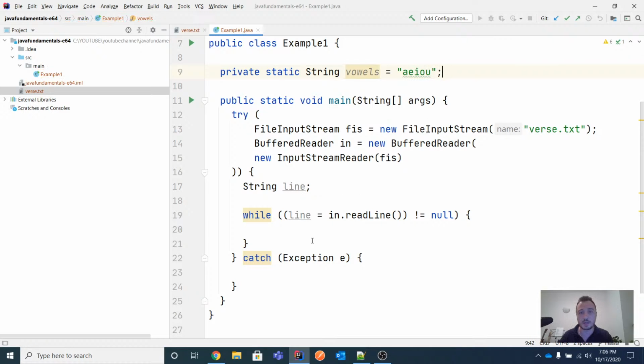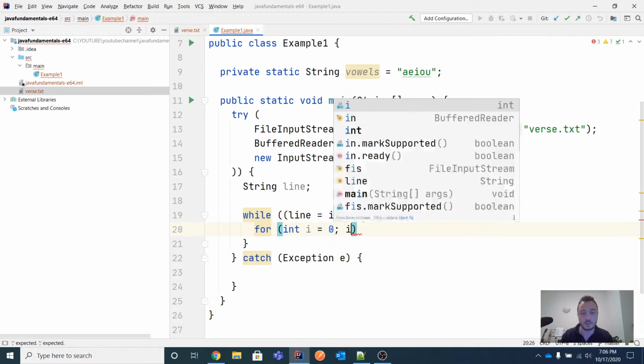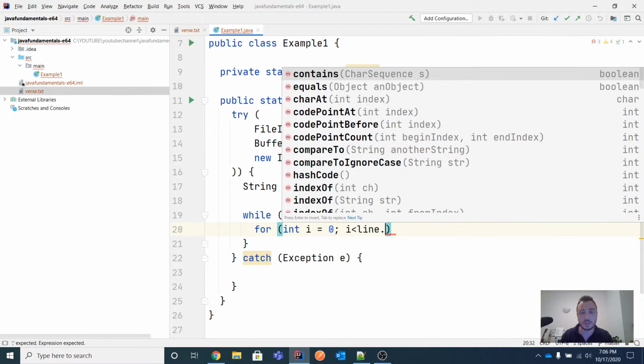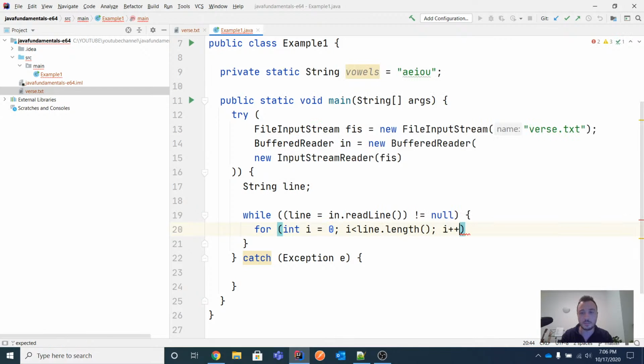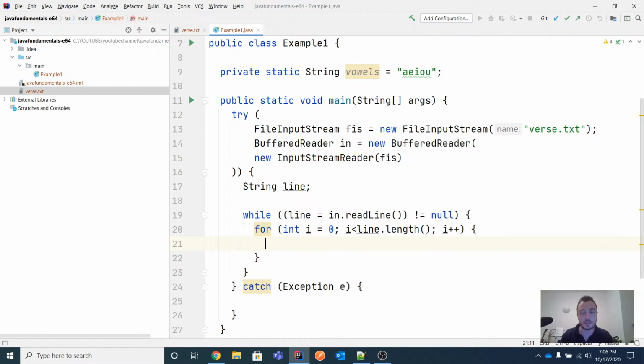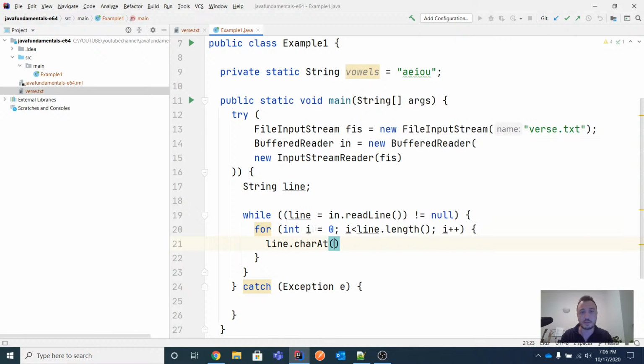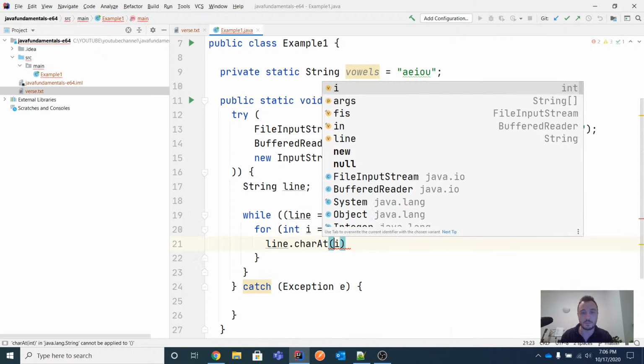And yeah, you can just parse the line. So up to the length of the line, each character that we have in the line, I could say line.charAt(i).